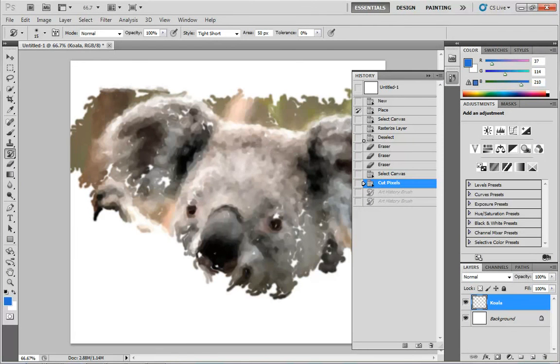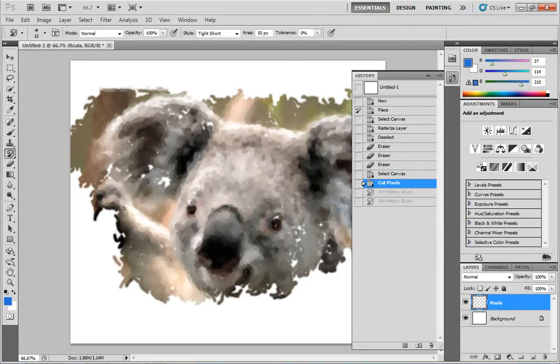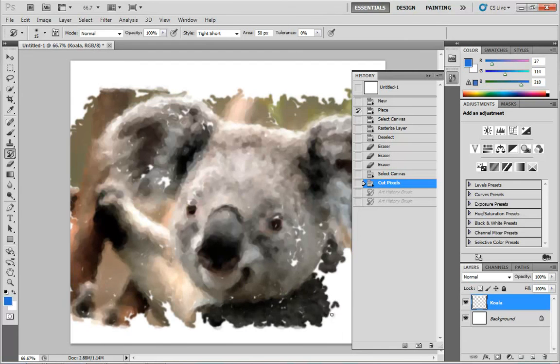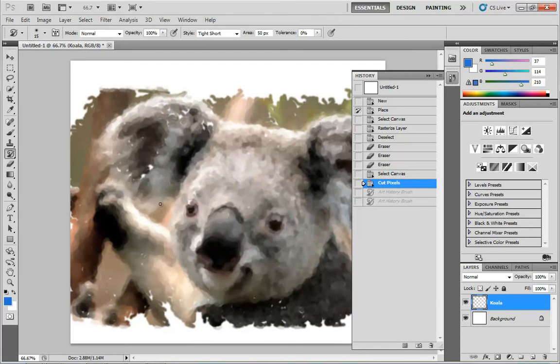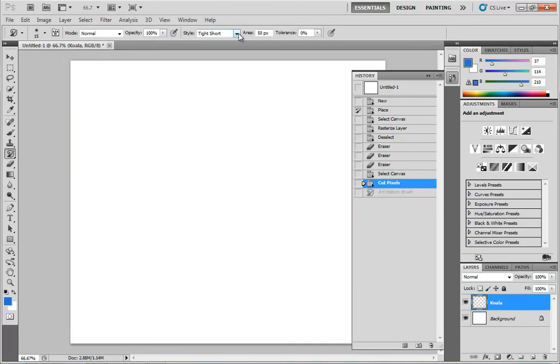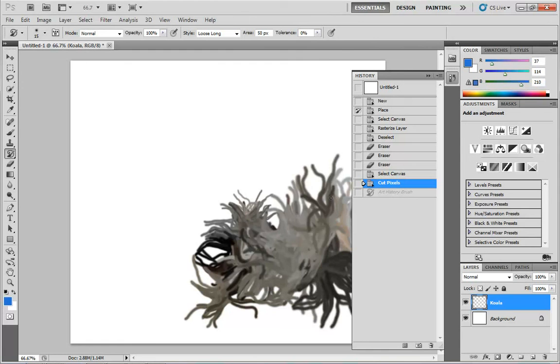So if you just really quickly want to impress your girlfriend or your mom or any of your family members who always knew that you had artistic talent, it just never manifested itself in any fashion whatsoever, you can totally show them this awesome image of a koala that you just painted, and then if you want, you can get a lot more abstract expressionist about the whole thing. We can switch over to, say, loose long strokes. And we can do the same thing.